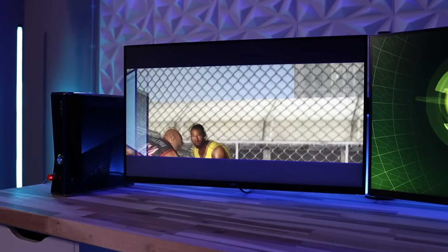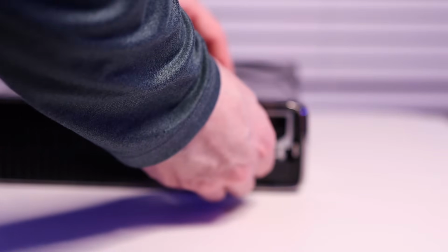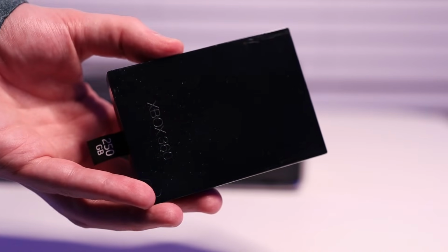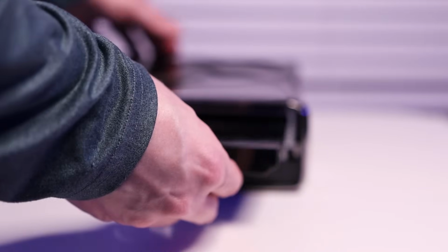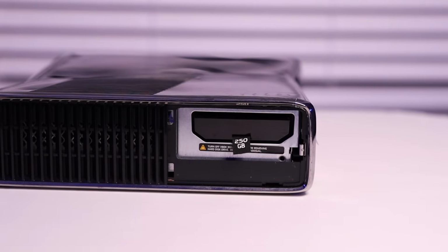I don't know, what am I saying? It's nice that it also has a 250 gigabyte hard drive, which I don't know if that entirely matters for this for the most part. You might not need an insane amount of storage because this is mostly just off a USB drive. It's just nice to have a lot of storage, no matter if you need it or not, because, you know, it's just nice.